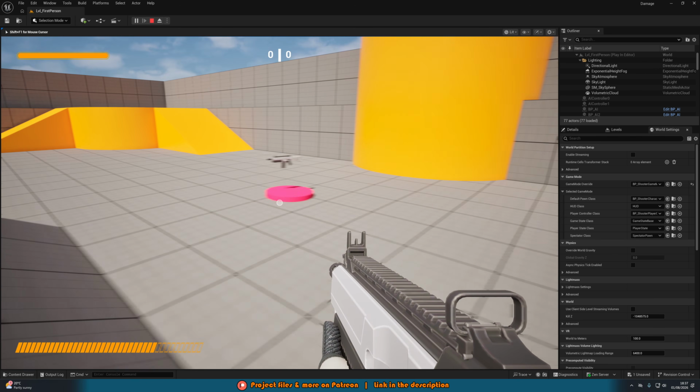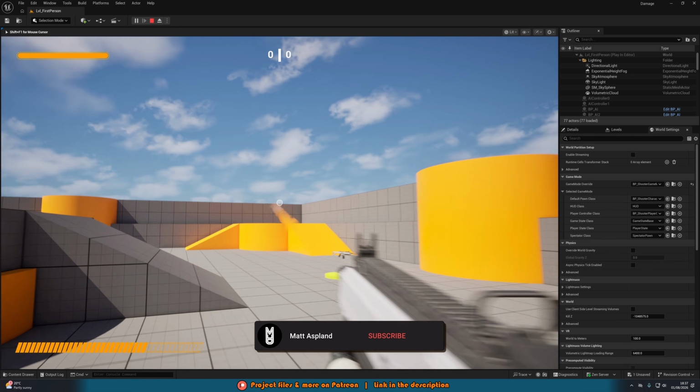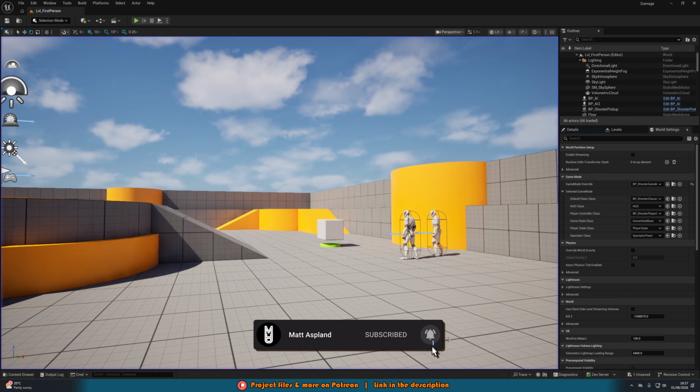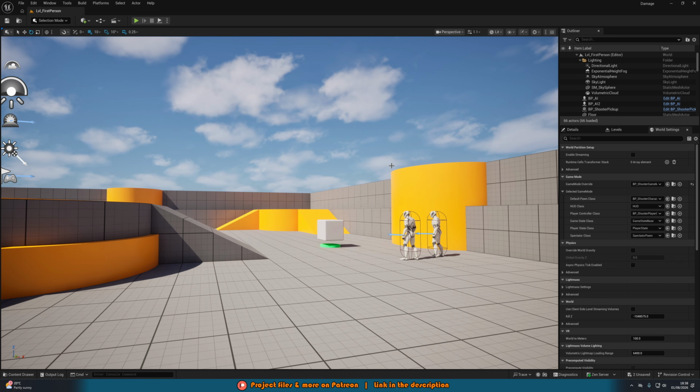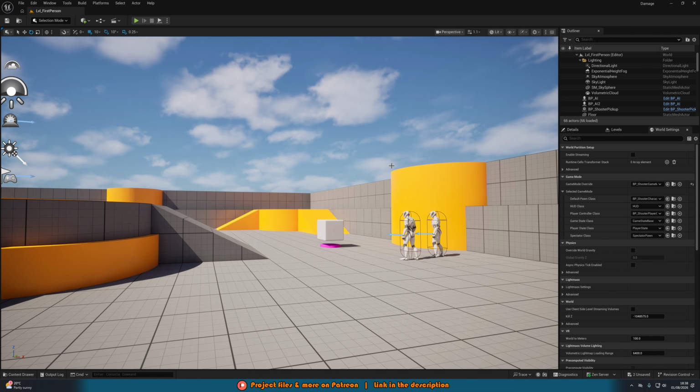So this is what we're going over and creating today. So without further ado, let me delete the code and I'll show you how I've done it. So this is actually incredibly easy to do, as there's already a system built in which we just need to use in order to do this.